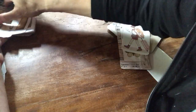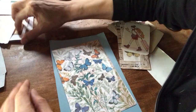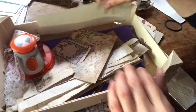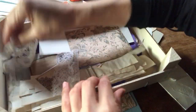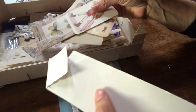Then, what else do I have? I have many images that I would like to incorporate into this journal, because this is going to be a travel journal, vintage style, but I also want to make it a little bit, you know, feminine. That's why I am adding all these cards.